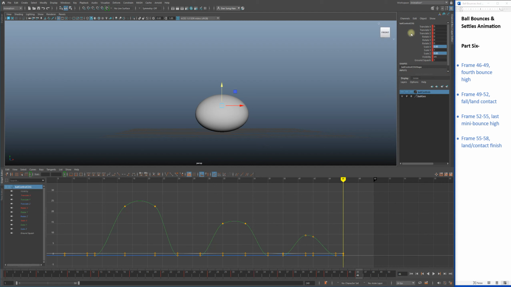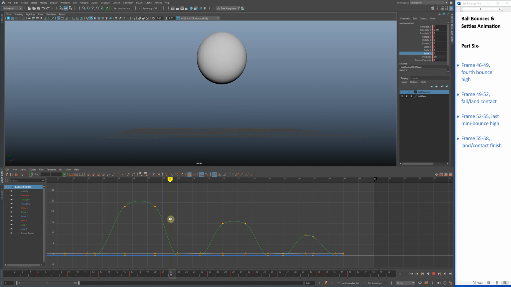So basically, ball control, COG frame 46, where we left off, I typed in for scale X and scale Z, 0.85 from what I had before. Yeah, good. I like that better. Boom, boom, boom. 0.85 basically. All right, now I'm happy to move on.